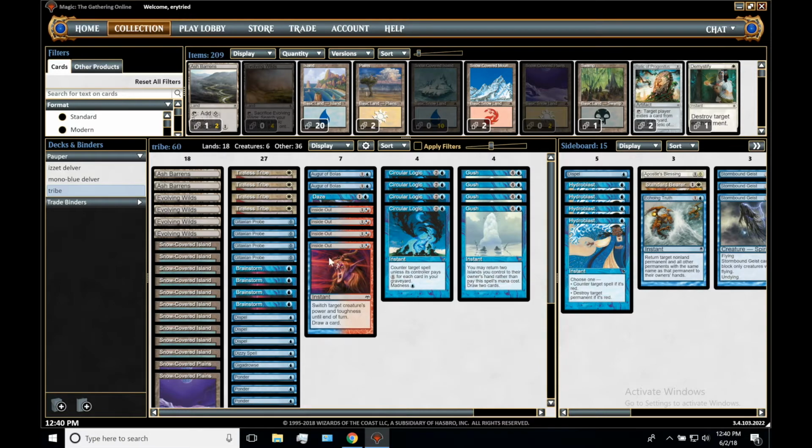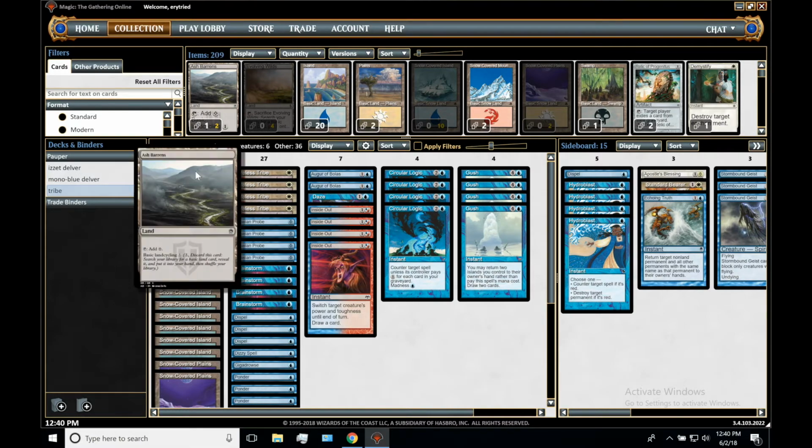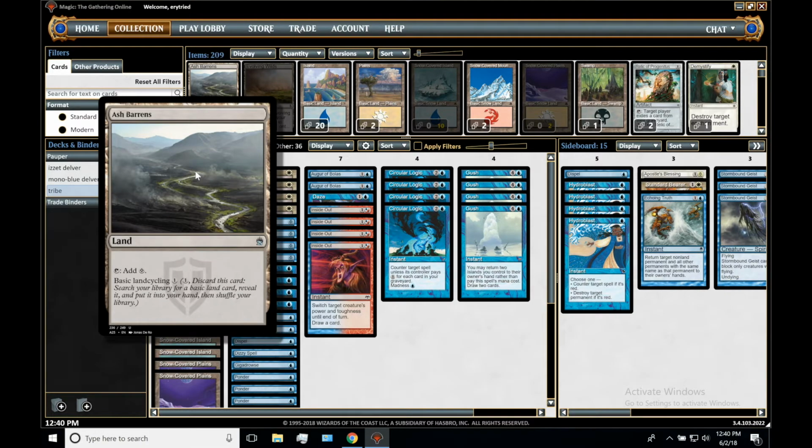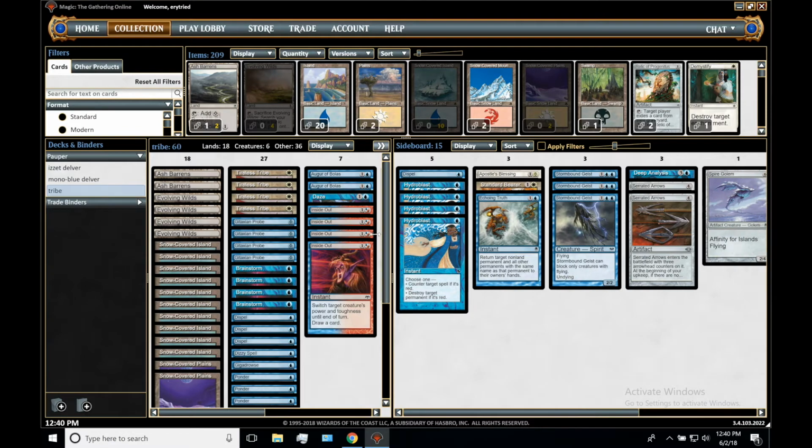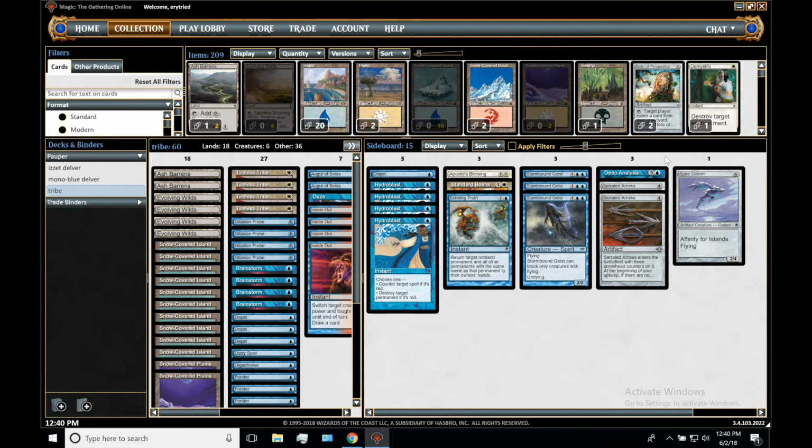Gushes, obviously, original card frame. I do apologize about the ugly Masters 25 Ash Barons. I don't have the original printings of those yet. In the sideboard, we have essentially anti-mono black control and Delver cards. Obviously, Serrated Arrows, great against Delver. Hydroblast is mostly a nod to Burn. Bringing in 4 Hydroblasts for 4 Probes in the post-board matches makes Burn a fairly easy matchup.